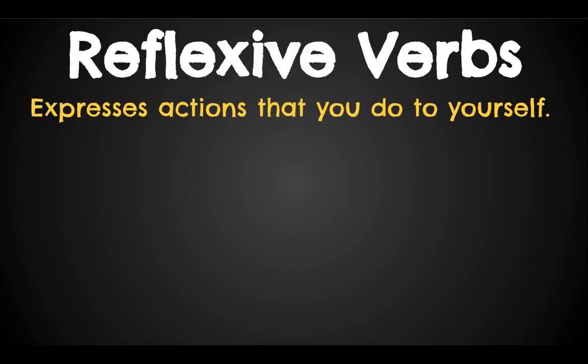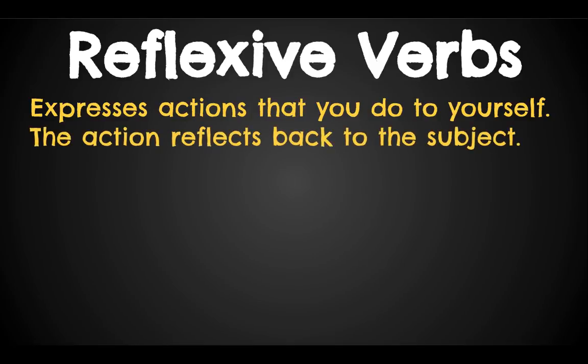It's a verb that expresses actions that you do to yourself. For example, if I were to say, I look at myself in the mirror, that would be a reflexive verb because the action reflects back to the subject. I am the subject, and I'm also the thing that I am looking at.